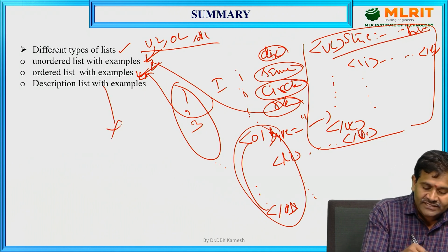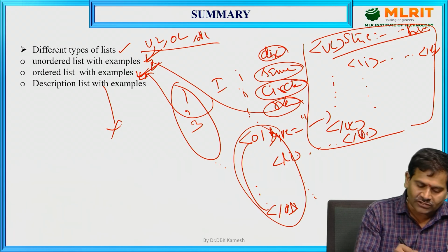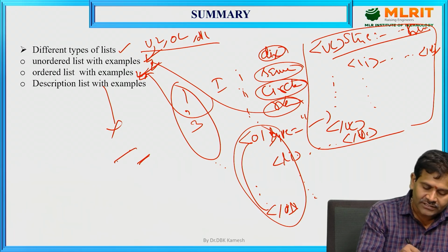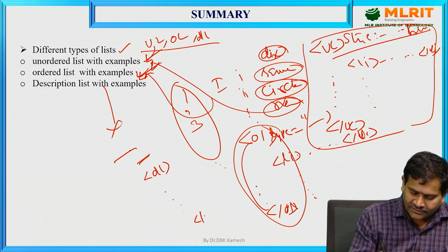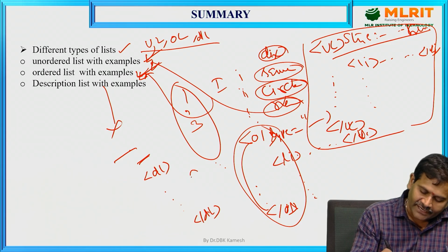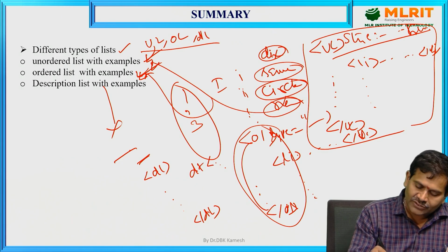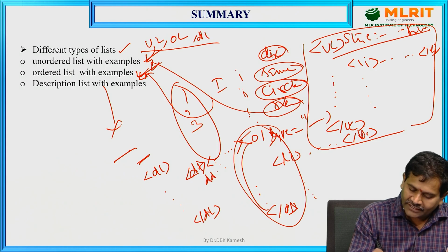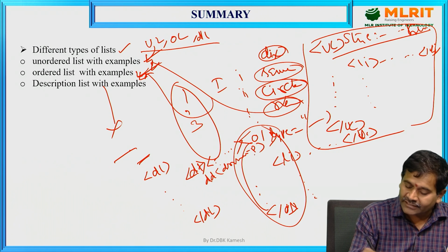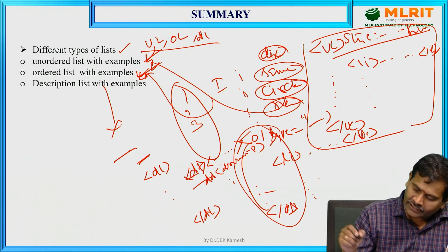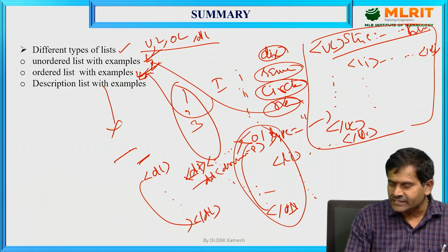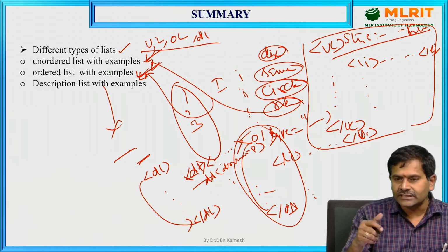Then the last one is where you need to give the caption, your title followed by the caption. How to write it? We can use the DL tag, and inside the DL, DT, the description term. Then you write your term, followed by DD. Whatever term you have given, you write its description in this. So DT followed by DD. Finally, when you have completed however many items you required, you can close your DL tag. So this is the entire thing.